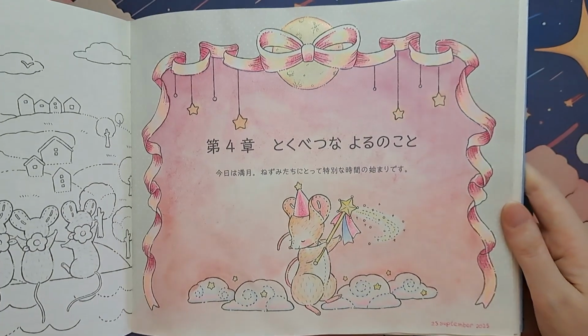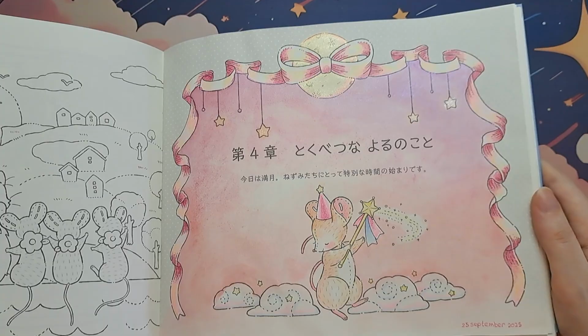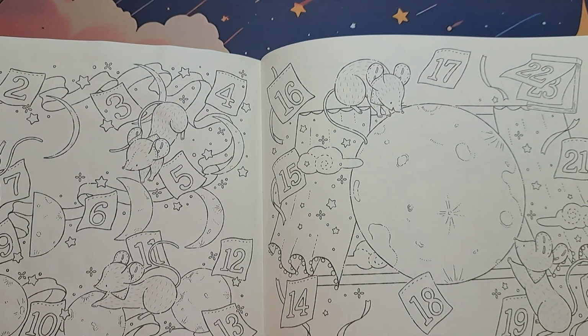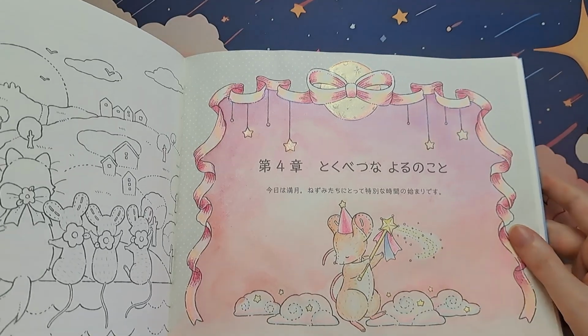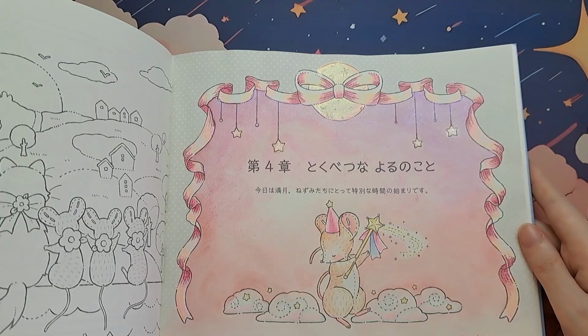So I kept it really simple and I love it because I did want to color something in this book, but I was not feeling this one. So I was like, nah, that can wait. I can do this one. It's so adorable. I love it. And with all the shine, yes, please. I had so much fun.